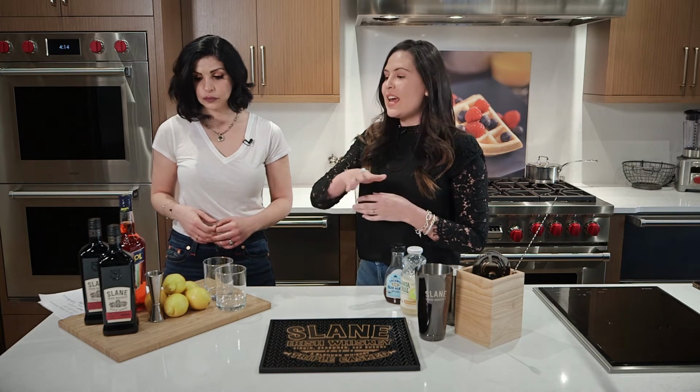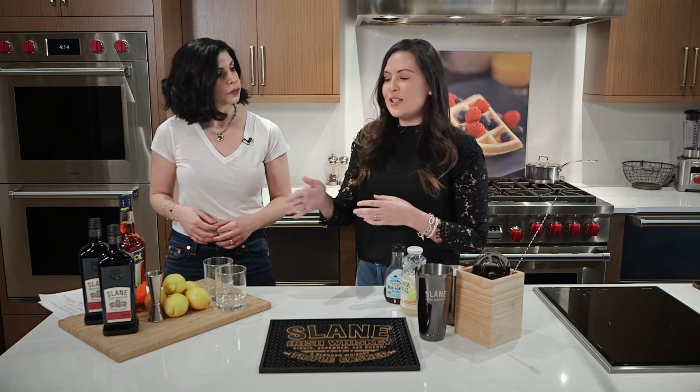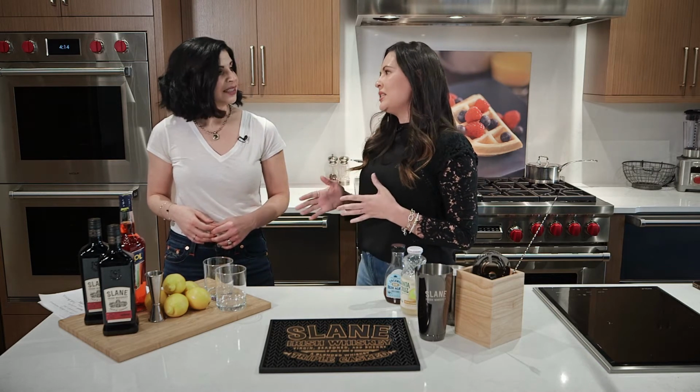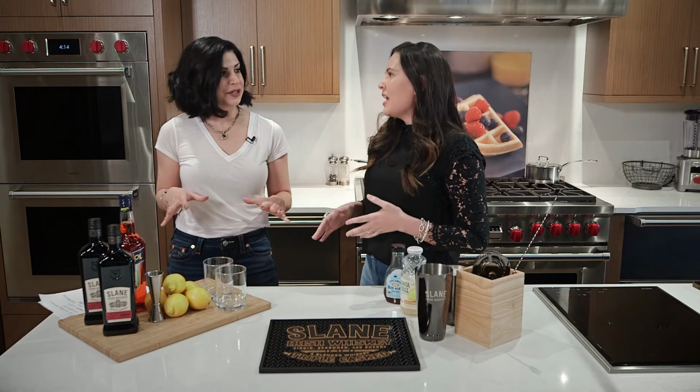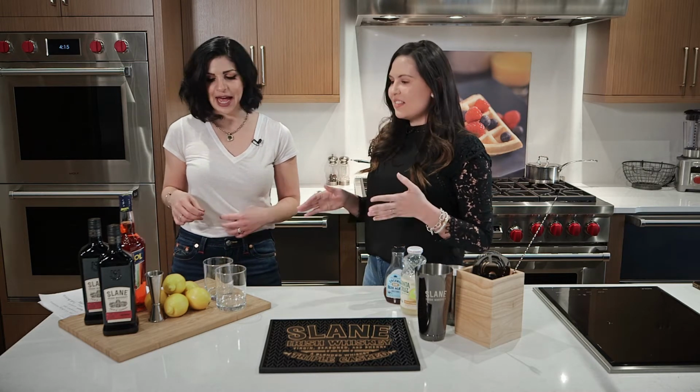Whiskey is a complex ingredient, and so you might be thinking, whiskey, it's really not for me, but this is something that you can make at home. It's simple, it's easy, and it kind of makes it look like you know exactly what you're talking about. So it's like the whole fake it till you make it thing. Exactly. I like that. Exactly.